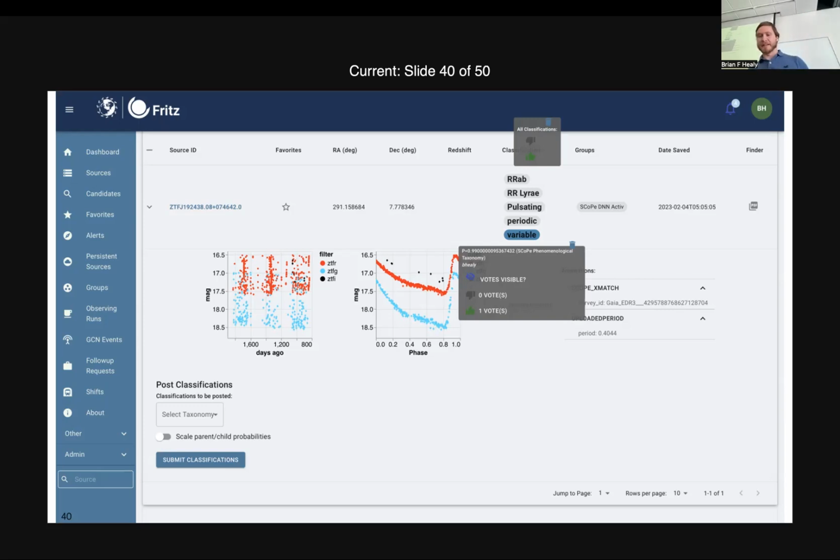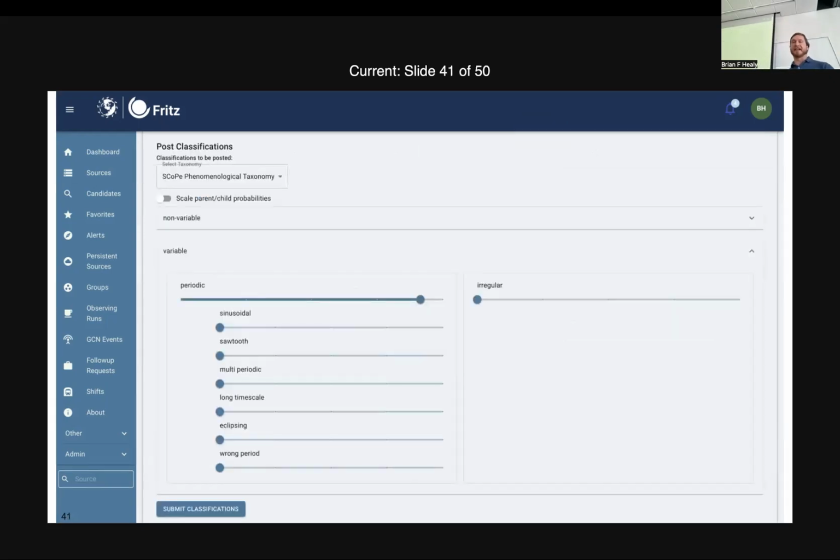And so that's good for the existing ML classifications, but we also needed an interface to add additional classifications, because, especially if the recall is trailing behind the precision for the algorithm, then it might have missed something. And so for that, we have this slider interface here. This is just a drop down below the source.